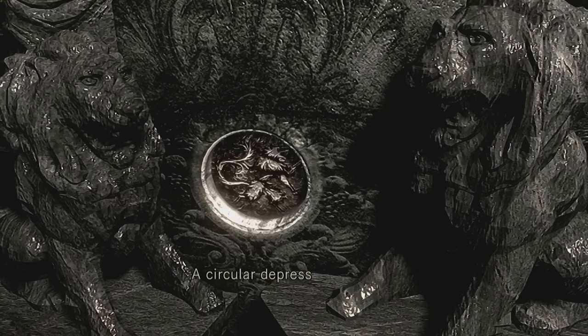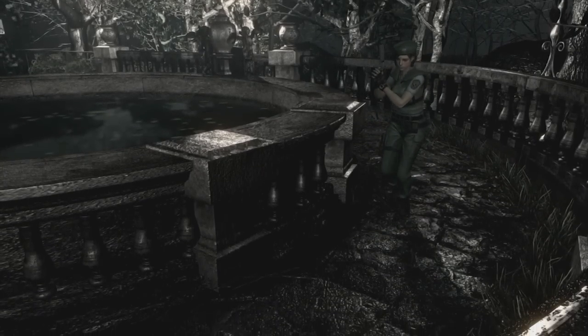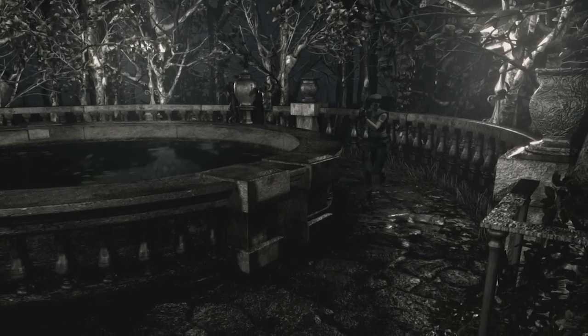Hang on, what's this? A circular depression. There's a wolf-shaped emblem. Okay, we've got one of them carved inside. And I'm guessing it's going to be like an eagle-shaped hole. I think it's eagle. Let's check it. Yeah, we've got those two items, so head back to the chest.